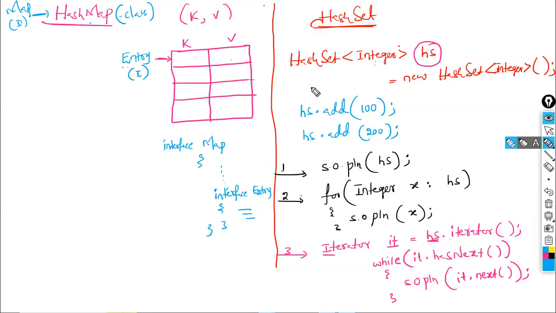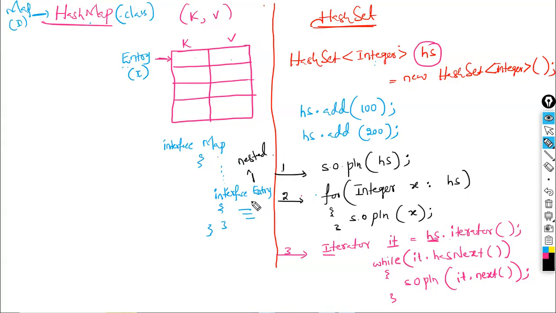So that is where the difference comes. We cannot print this directly like we print on set and list by using the second approach and third approach. So we have to understand some internal things. That's the reason I'm discussing again clearly. Since Entry is an interface present as a nested interface, not a child interface, I'm sorry. It is a nested interface: an interface inside one more interface. It's not a child.